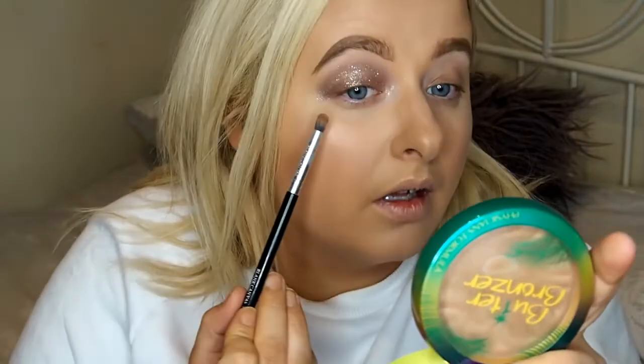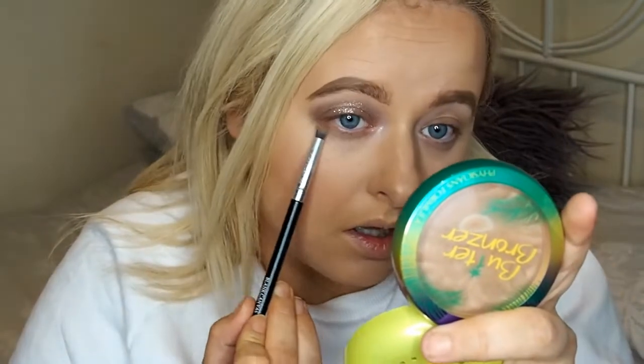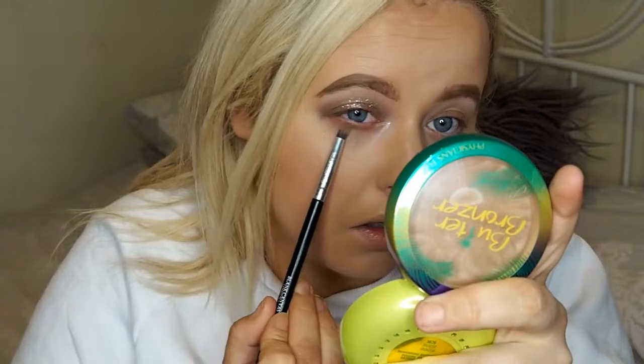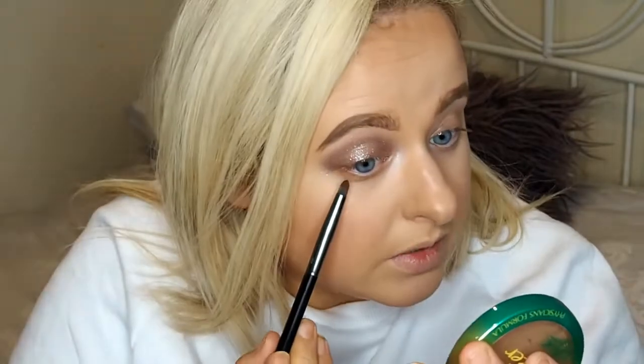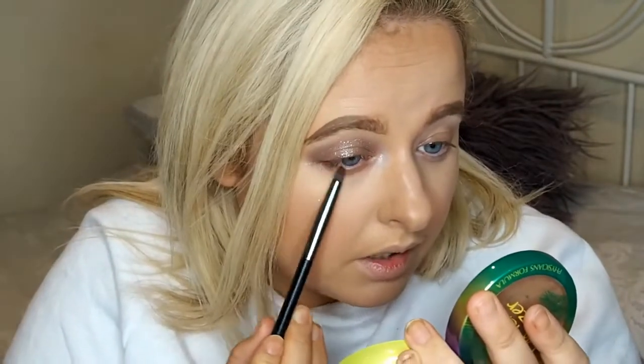And then what I'll do is go under the eye, take my bronzer and my little mushroom brush, as if you've watched my last video you'll get that reference, and just go under the eye with that. Now sometimes I will use a darker shade, which I might do today because this is one of the darker glitters. I usually use this with the rose gold one. So I'm just taking Cypress Umber from the Anastasia Beverly Hills palette. It's in Modern Renaissance and Soft Glam, so if you have either of them, it's a better match for it.